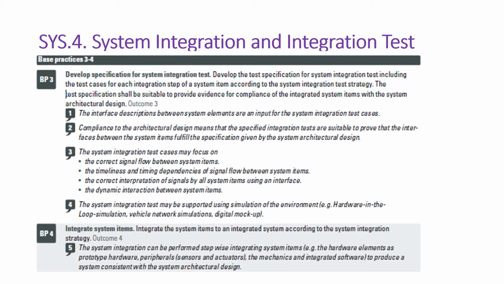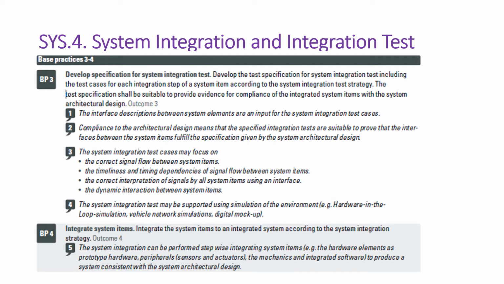So we have to identify all these kinds of things when we are defining a test case. The correct interpretation of the signals by all system items using an interface. The correct interpretation means we have to ensure the proper signal is going from one system item to another system item. And the interfaces means how it is communicating, that also you have to ensure.